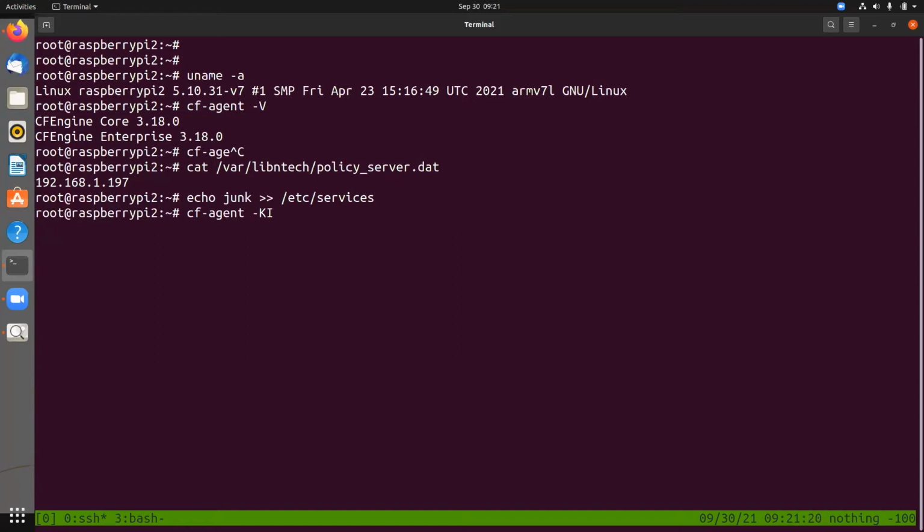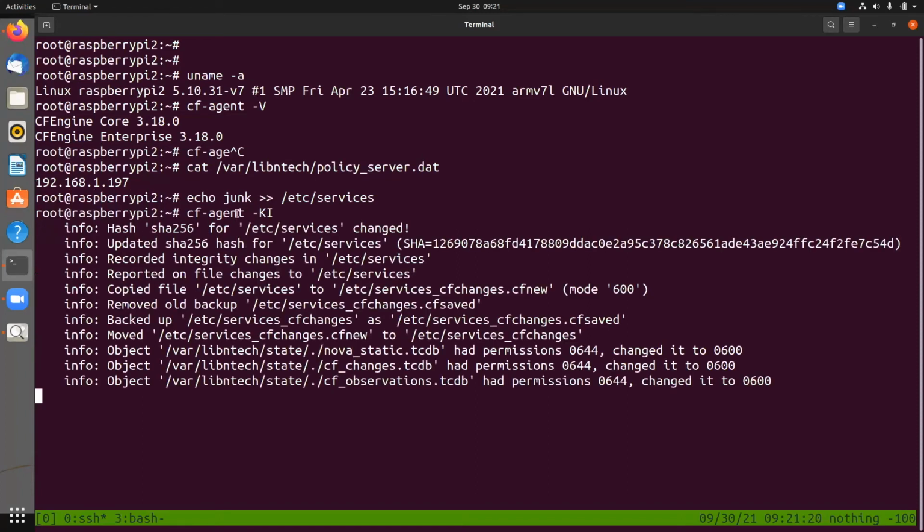It's changed. Okay, so here we can see that /etc/services has changed, and we're going to report on that file change. We can back that out and see that it changes back.